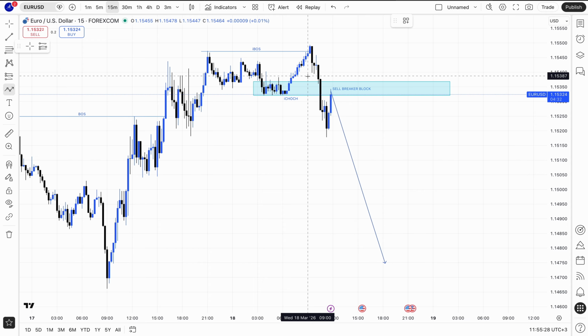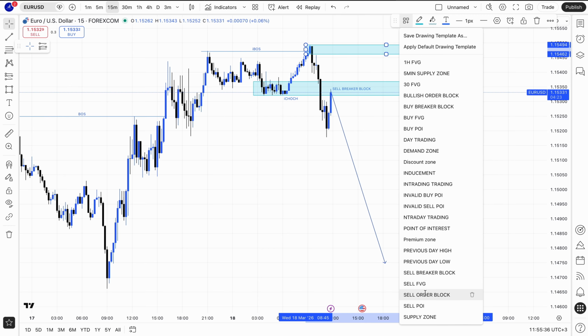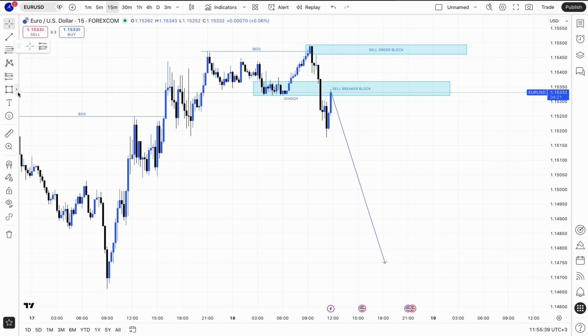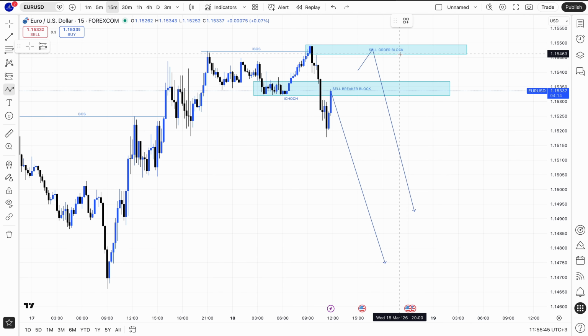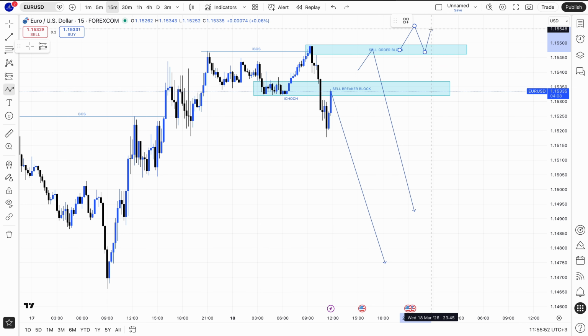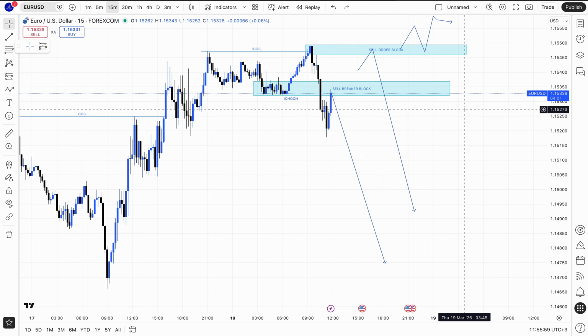Then scenario number 2, we're going to wait for the price to come to this internal sell order block. That will be scenario number 2 here. And then scenario number 3, it's one of the most important scenarios. I wait for the break of price, then I wait for the retest, then I look for buy confirmation here, then continuation. Those are the 3 scenarios, and I'll be just updating you towards New York session.